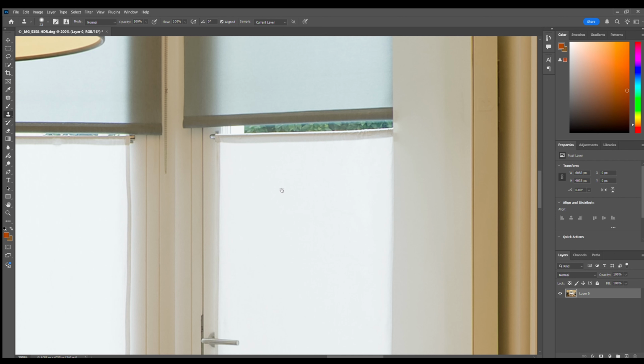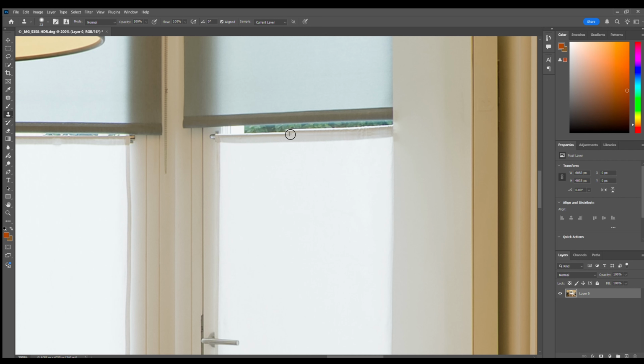I'm going to probably go a bit harder. Now I need to be quite precise here, just to go up a little bit, not much. So I'm going to go up like so. And I'll just copy in. Yeah, it's not enough. Let's go back. I'm going to try more. I'm going to probably start from this side, then it will be a bit easier. And I'm going to go ahead and just go up high like so.